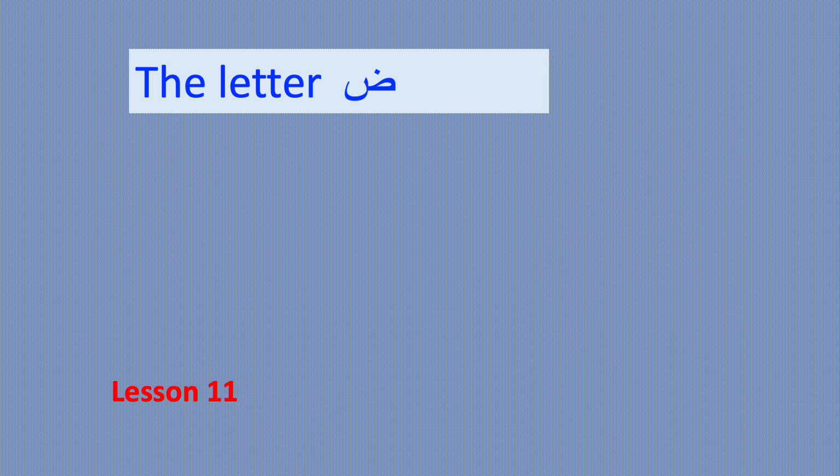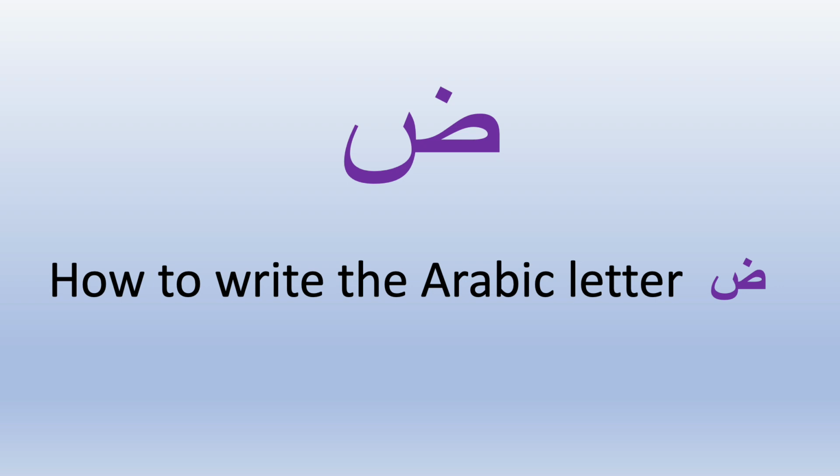Welcome to a new lesson of our course Learning Arabic for the absolute beginner. Today we talk about the letter Dad. We need to know the different shapes for this letter and how it is written. We immediately start with the initial shape of this letter. The initial shape of the Dad will take the following shape, as you can see here.